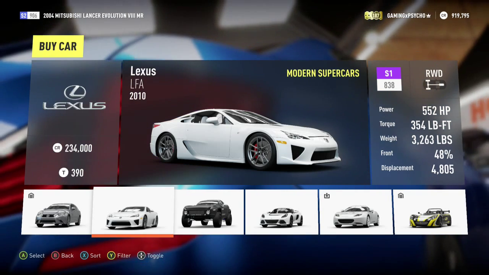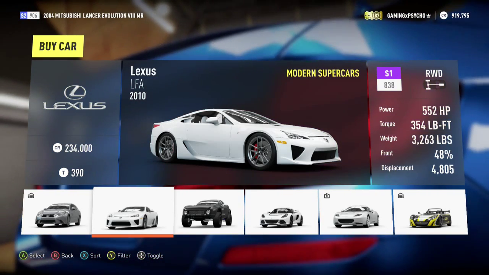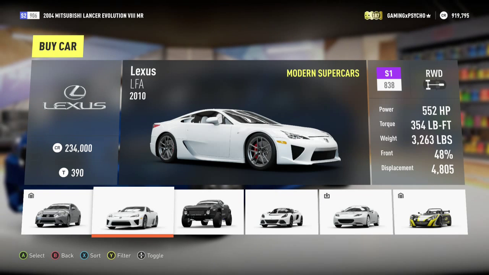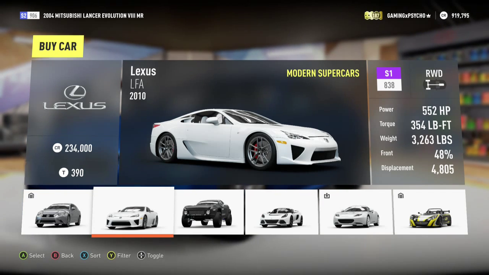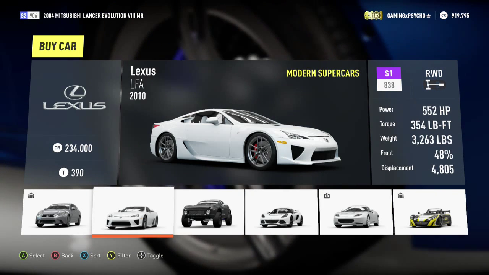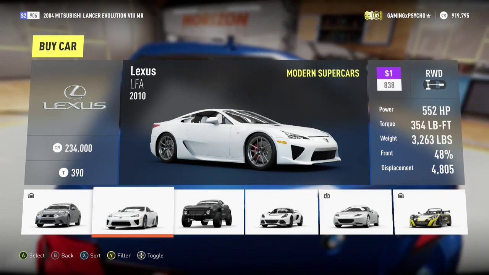Now, the LEXUS LFA has a 4.8 liter V10, which I'm pretty sure is naturally aspirated. I don't think that they have any sort of turbocharger in it, because that's what it would be, a turbocharged engine. Unless they put a supercharger in it, it'd be different.